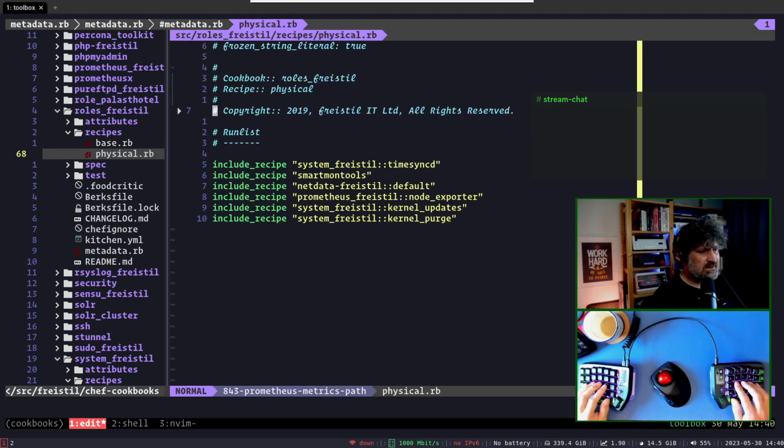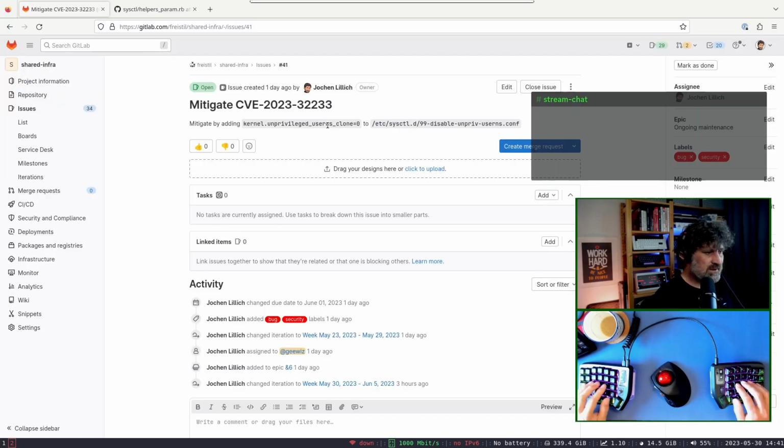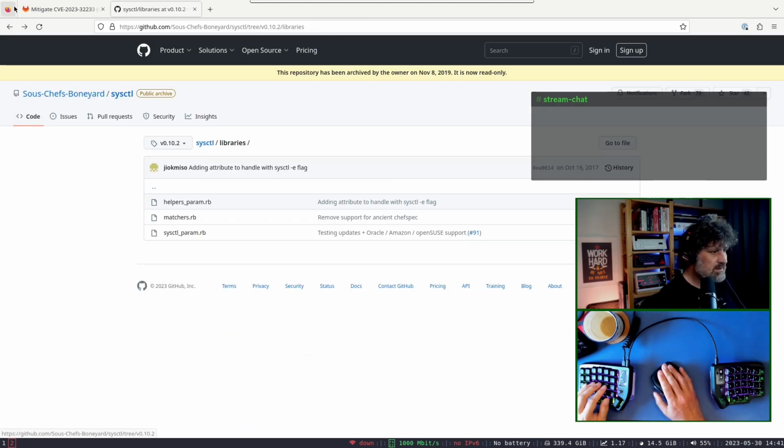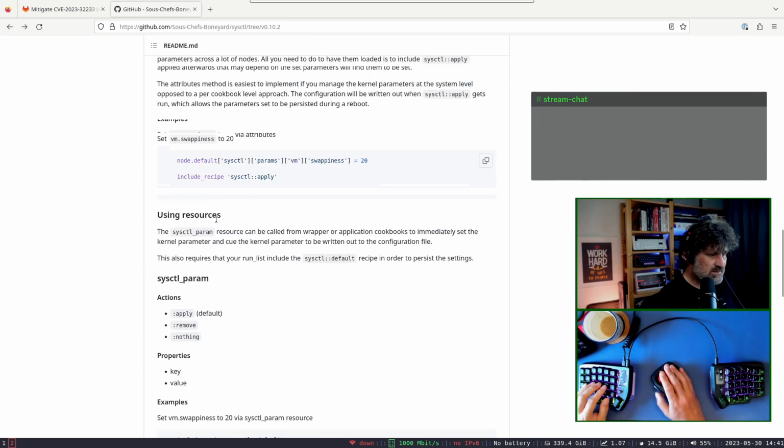So here in the default recipe, where we only call other recipes at the moment, we could start to introduce use of the sysctl resource. Another thing that I immediately find more useful is that I can actually add comments here that explain what this code is for, which I can't in our JSON roles files, where I can only list attributes but not comment on them. So yes, that's what we're going to do. I need to find out actually how to apply this. Let me see. So now we are going to make use of this resource that we actually haven't before.